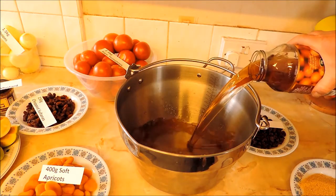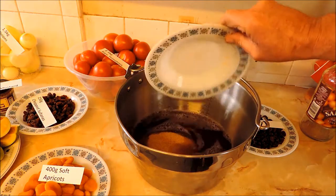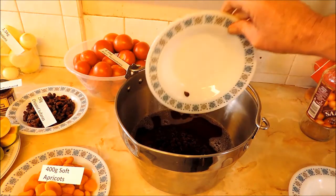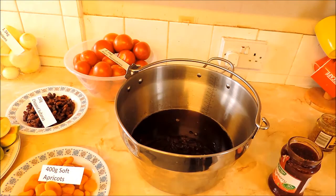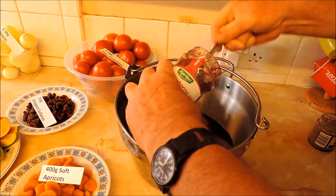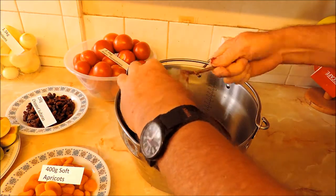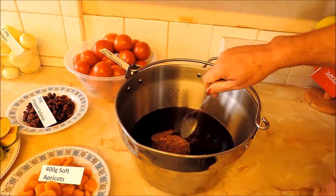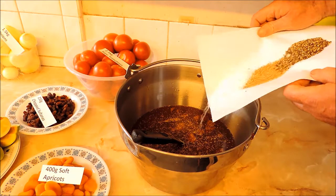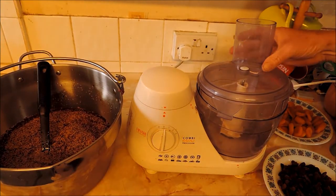First of all, you can add the vinegar. And the demerara sugar. And the raisins. Also the raspberry jam. And the whole grain mustard. I'm also going to add the spices just now. Pepper, salt, etc. Right, next comes my secret weapon.